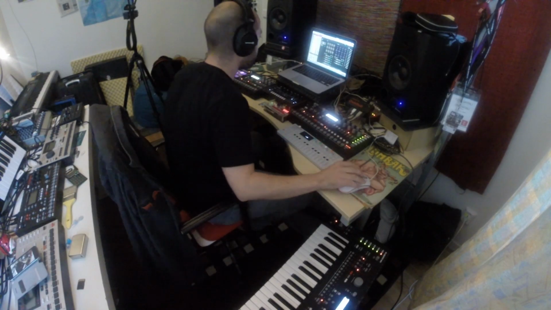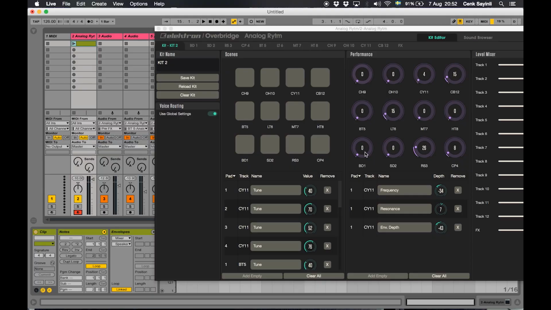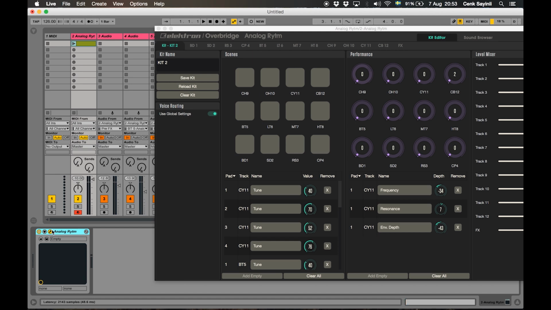Note that the graphics may be looking a bit sluggish. This is because I'm recording the video, so my computer is struggling a bit. So you get a better performance when you're not recording the video, as you wouldn't anyway. So let's press play and try to record an automation. We need to activate the configure, and press play on the clip.